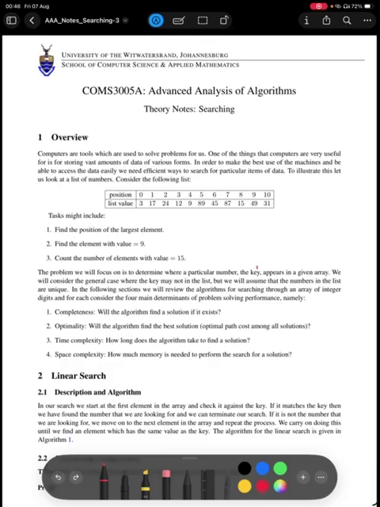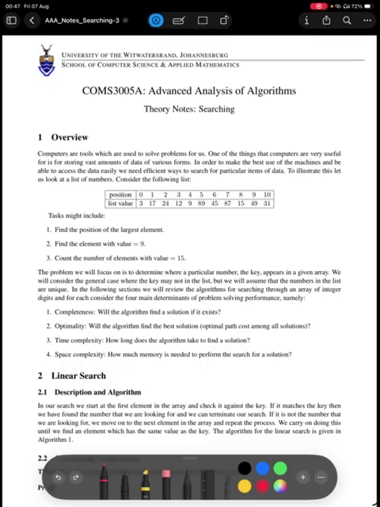We're going to call it the key, and we assume that it may or may not appear in the list. But we are going to assume that all of the numbers in the list are unique, so we're not going to have duplicates. All values that are there are going to appear only once. But the key may not appear in the list, which is a slight generalization from what we saw in the lectures.